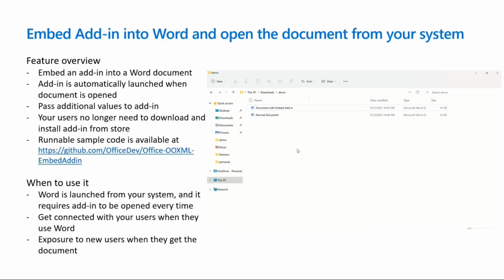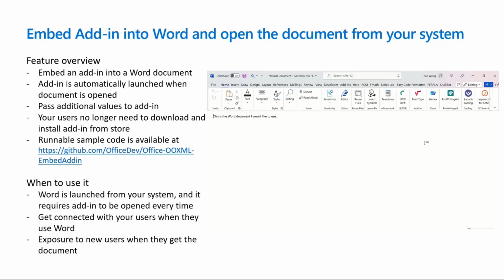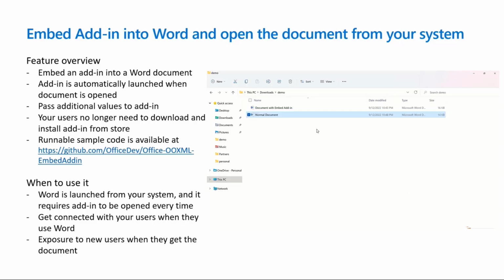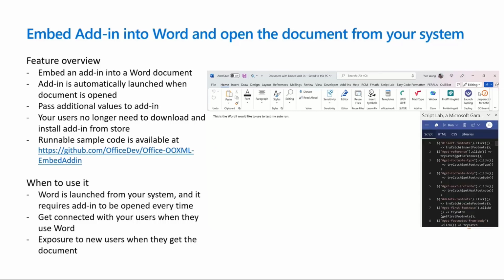This technology brings you the capability to open the document and have the add-in auto-launched. In the video, you can see that once the user opens a specific document, the task pane of Script Lab is opened and launched automatically.